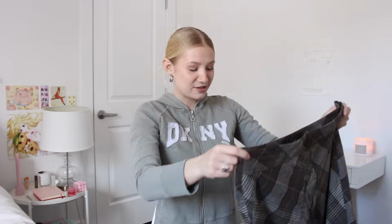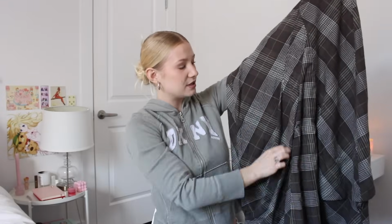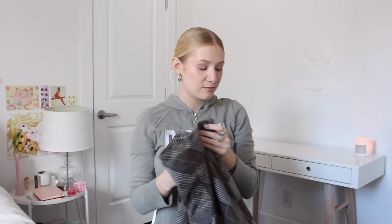And that's my favorite thing. It has rivets with this subtle pleating. I've worn this a couple times with the Guess bomber, and I just think it's the perfect transition outfit because, again, the maxi skirt is obviously more wearable in colder weather, and then a bomber is so warm, but it's cropped, so it's not too much.